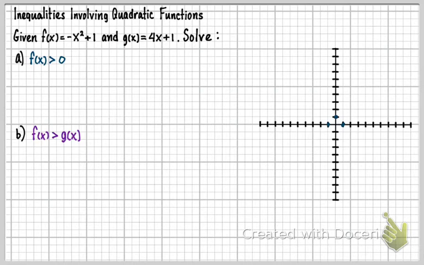Then when I go over 2 on the left, I'm going to go down 4. So that's going to put me here. And I'm also going to be on the other side too. I can see that because of the simple symmetry, because the equation of the axis of symmetry is the y-axis. I'm going to go a few more out here. If I go 3 out, I'm going down 9. So that's going to put me here. It does make the symmetry really nice because it's on the y-axis. It's very handy. And then that's it.